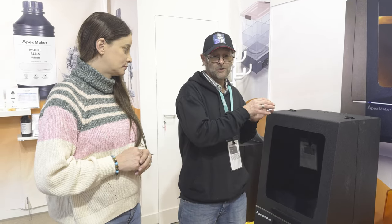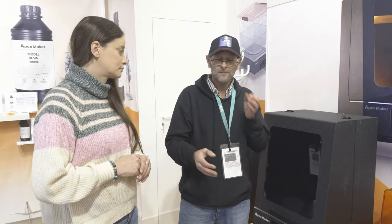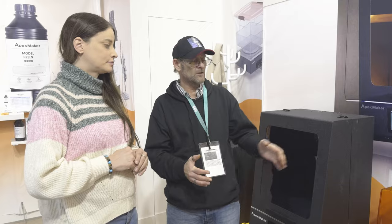We're also talking with a new dental company that is creating dental slicing software for dental fees and implant colours. What we're hoping to do there is work with them and perhaps do a subscription that comes with the printer when you buy it. So you get a free trial for so long, and if it's something you need, you can then continue your subscription with them. It opens up the market to more inclusion.